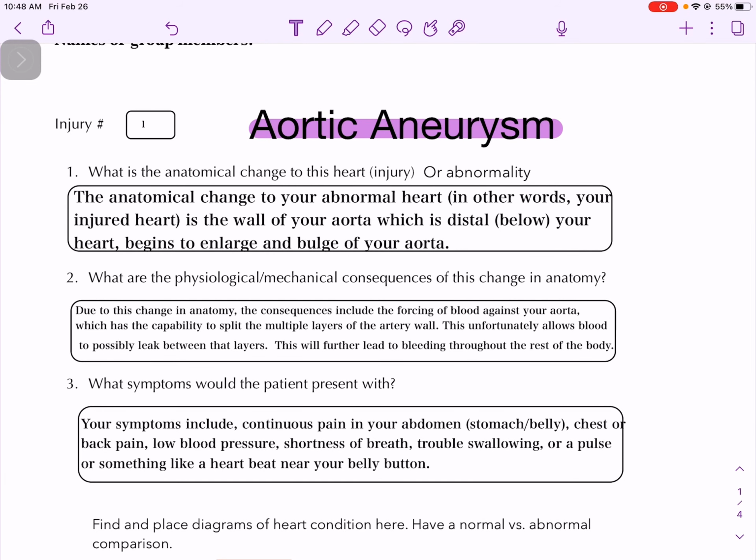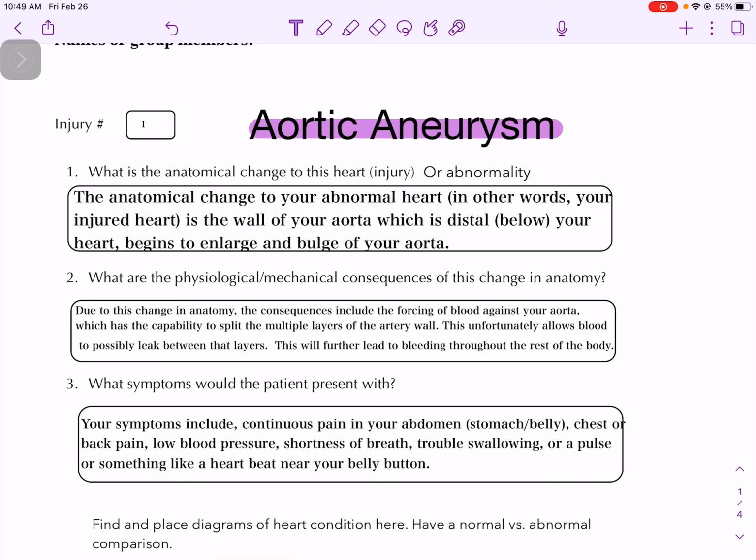Aortic aneurysm. To start off simple, your aorta is a structure in your body that carries blood from your heart to the rest of your entire body. And in your case, your aortic wall has become weaker. This is because the walls of your aorta are expanding due to the continuous and constant pressure of blood flowing against it. This is then what causes your aorta to enlarge and bulge out, looking like a balloon. In the medical world, this is what we call an aortic aneurysm.